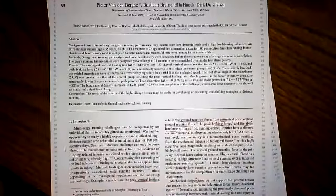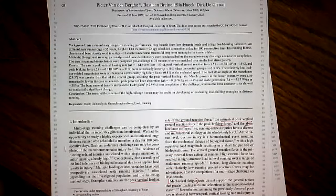I went and looked at that paper to understand why they were emphasizing the peak vertical ground reaction force. What's interesting is the peak vertical ground reaction force came from accelerometer-based work. I've done a lot of accelerometer-based work, and I've posted a number of videos on how to use accelerometers to understand the stress the system's under.